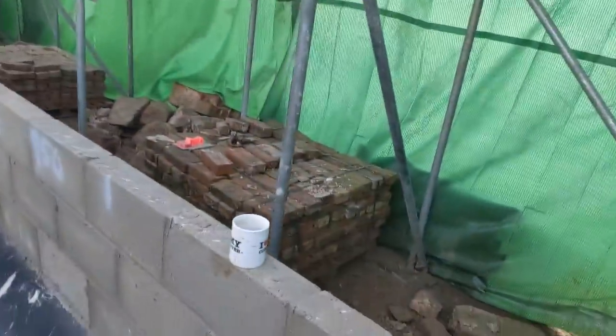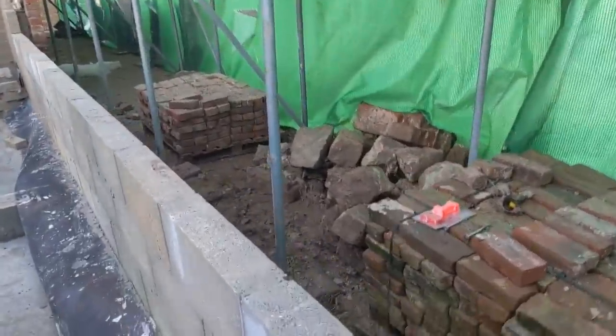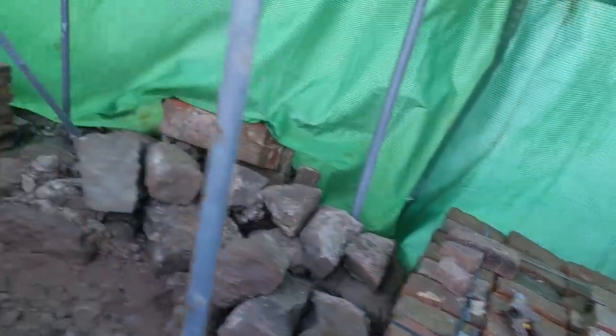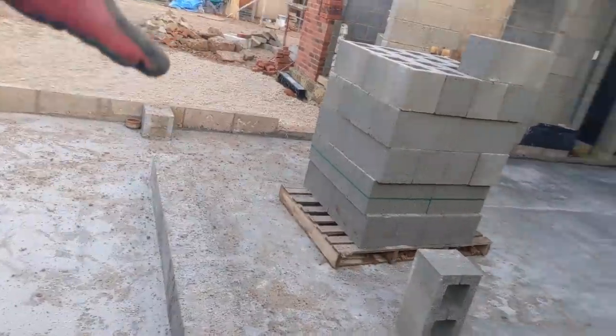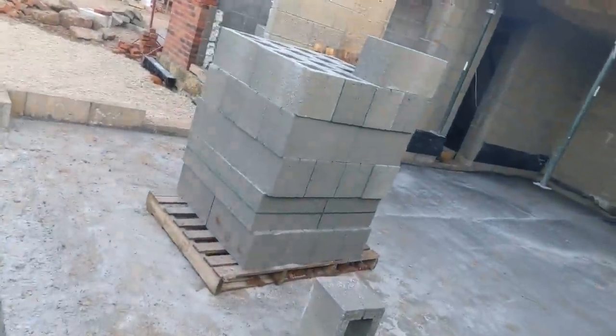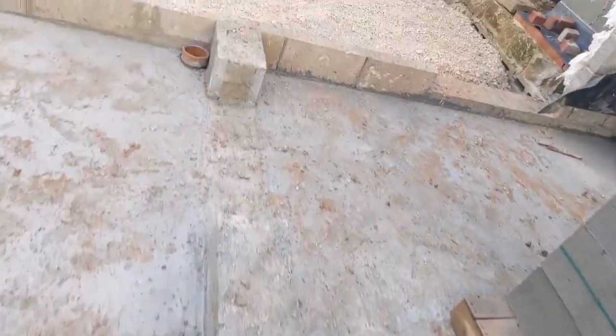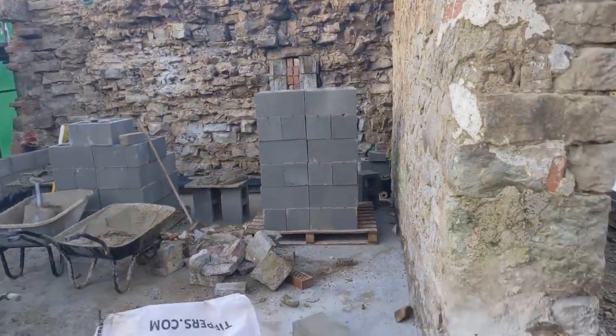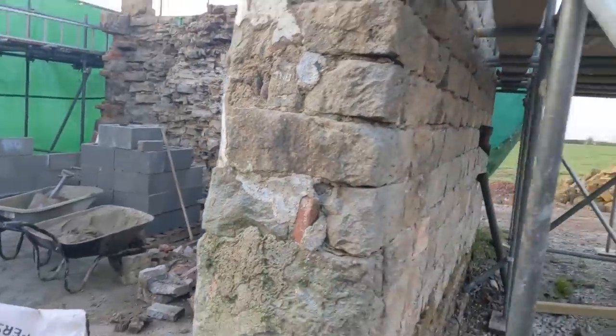We're going to be tackling this wall as well. We won't be laying any of these bricks yet because they are absolutely soaking. They're worse than wet blues to lay. And then we've got this wall going up, which has got to be taking the roof, a couple of steels. So that's going to be 9-inch again. So plenty to go at. It's just quite a nice old build, this is.